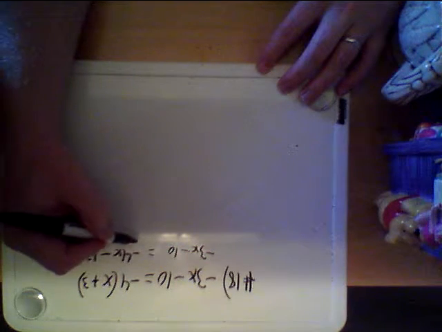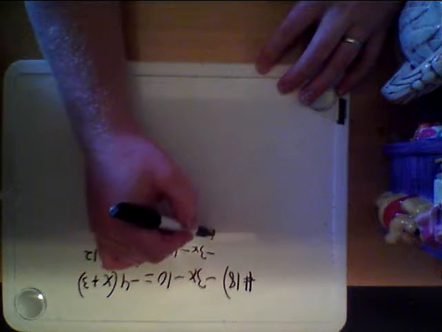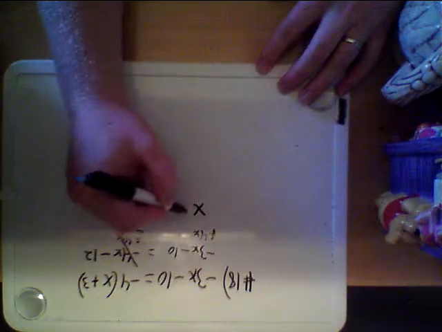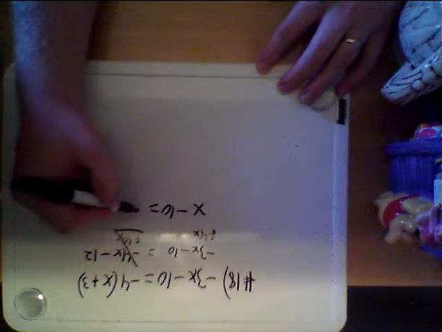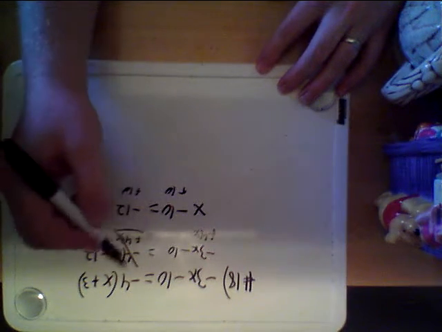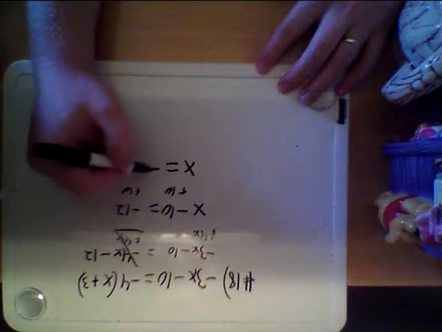Let's add 4x to both sides. So that cancels out. Negative 3 plus 4 is going to be positive 1. So we have x minus 10 equals negative 12. Let's add 10 to both sides. So we have an x by itself here, and negative 12 plus 10 is negative 2.